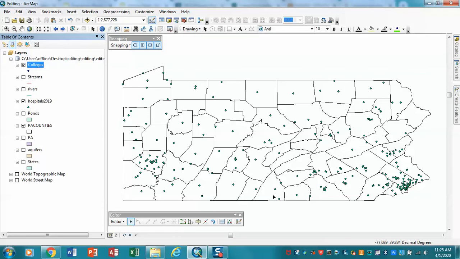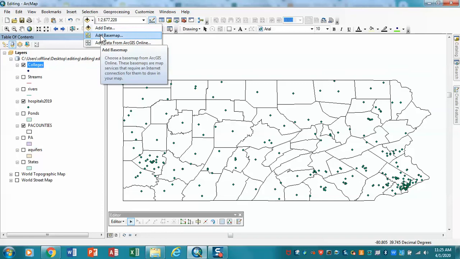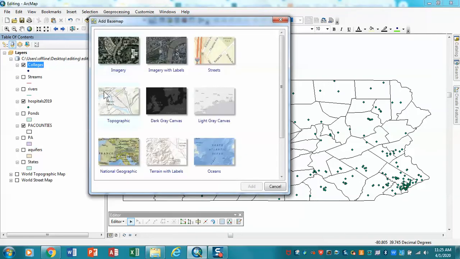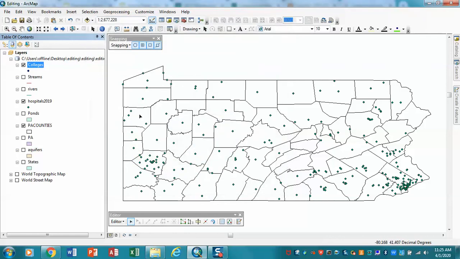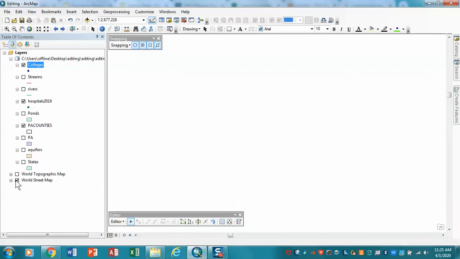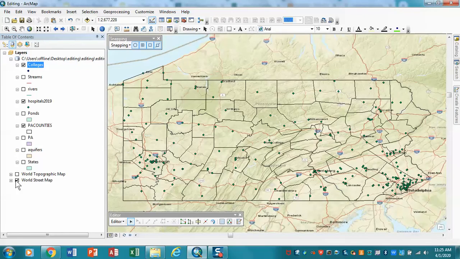And so what I want to do is zoom into the area of interest, and I'm also going to be using world street maps as my base layer. Now again, if you don't have that, remember that you click here on your drop down and add a base map. The one that I would suggest for this is the one that is streets. That'll be most effective, and so that's what I've already got on mine. And so here's world street. I'm going to click on that. Take a moment for it to draw.